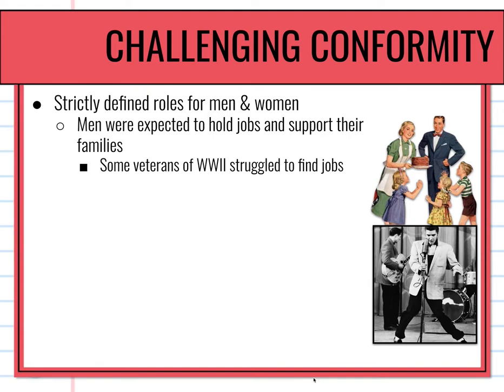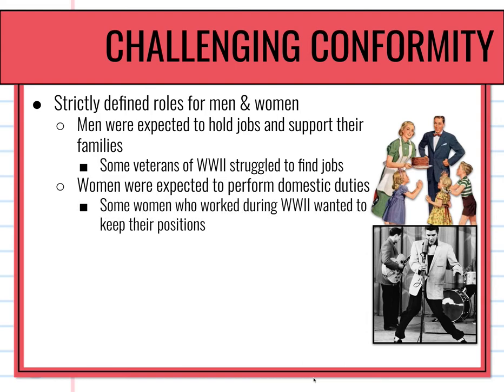And when they come back, they say, look, I didn't learn anything from World War II except how to kill people. I don't know what you want me to do. So sometimes they struggled. Women were expected to perform domestic duties, take care of the house, take care of the children, be ready and willing and able to help the husband, and so on and so forth. But some women who got a taste of working during World War II wanted to continue working. So they're challenging conformity here, because we're telling men and women this is what you should be doing, but some of them are saying, I don't know, I want to go the other direction.